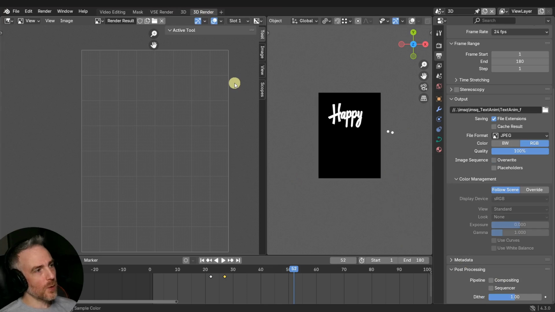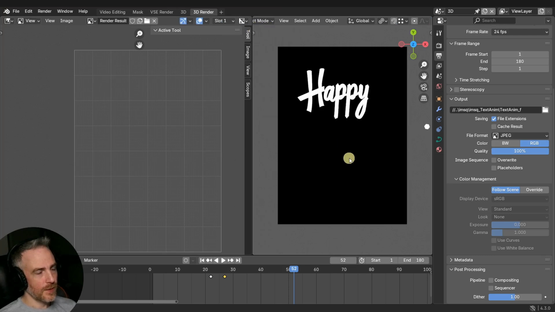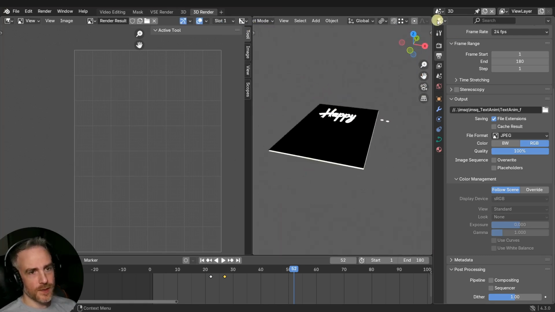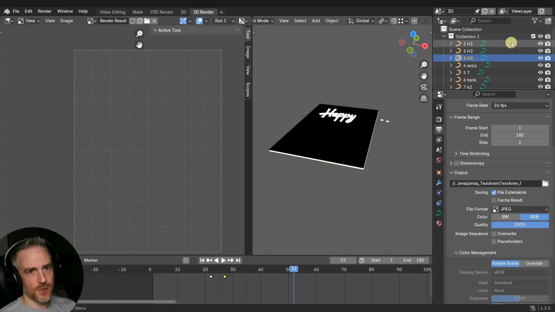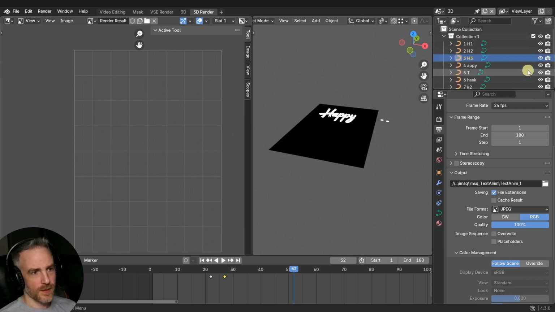So coming over here, we had set this up last time where we have two panes open. This is our 3D view. If I middle mouse, you can see this is just the 3D. And we actually don't want, let's see, let's bring down another area to the outliner just so I can quick hide things here. We don't need to see my card. I can just get rid of that. I think I want everything else.